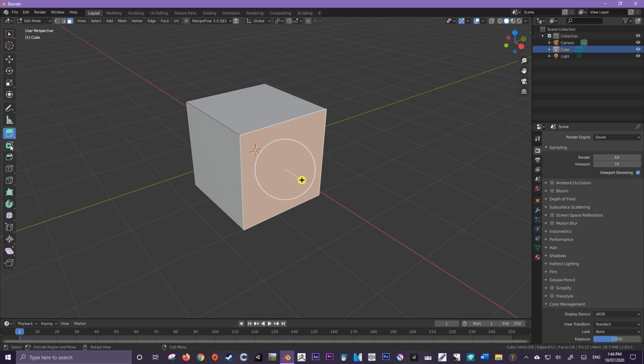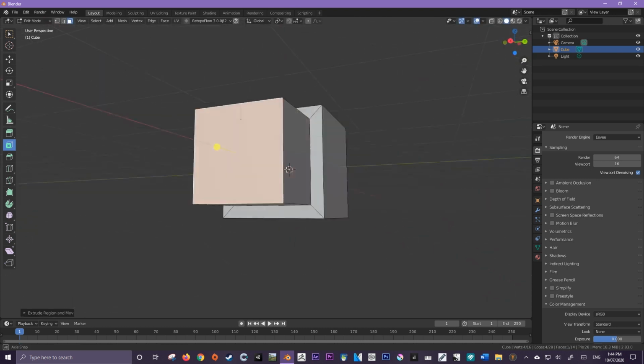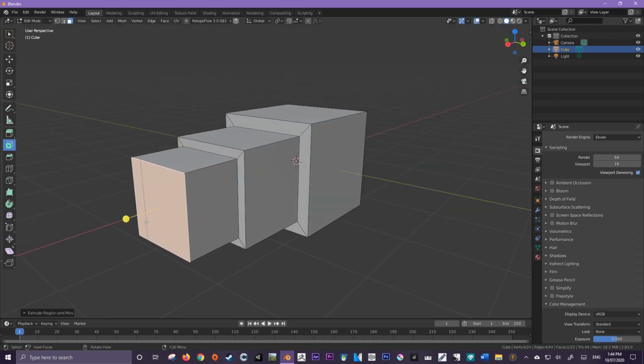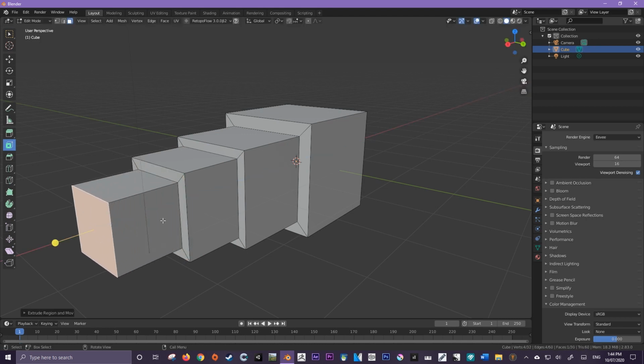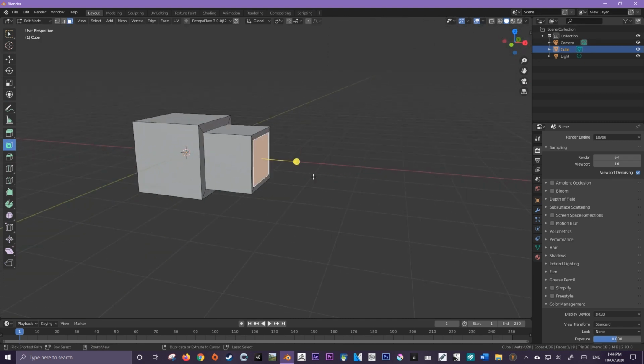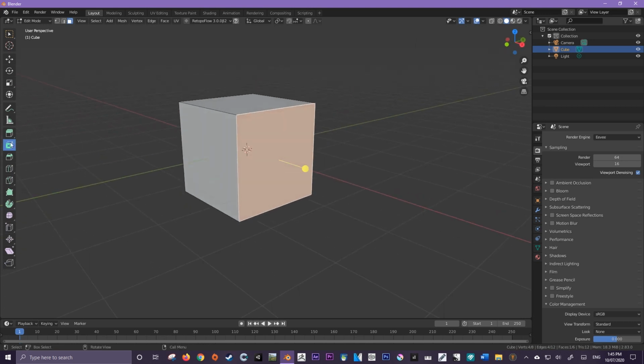Let's look at inset. Inset and extrude work really nicely with each other. So if I pull on this, see how we're insetting that face? And then if I were to extrude with E, I can then pull it out. Let's do it again. Inset, extrude. And whoops, I pressed E, inset, extrude. And you see how we're creating this almost like a horizontal building, aren't we? But inset is also a very useful tool.